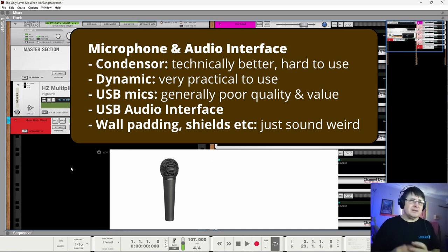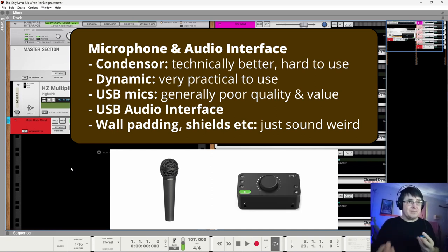But the quality of the preamps and the equipment in there is poor, and you can pay the same amount of money as it costs to buy the kind of mic that I'm talking about, like the Behringer, and a simple audio interface, which has a far better quality mic pre in it, as buying some sort of fancy, you know, looks like Elvis or Frank Sinatra dribbled on it kind of thing. And it will sound infinitely better, as well as lasting an awful lot longer, because a lot of those USB mics are so lightly built that you start to have problems. So, strongly buy real stuff.